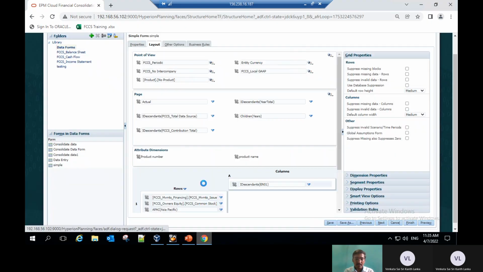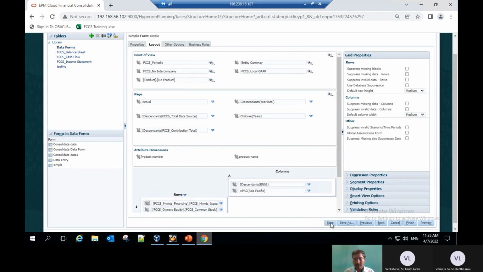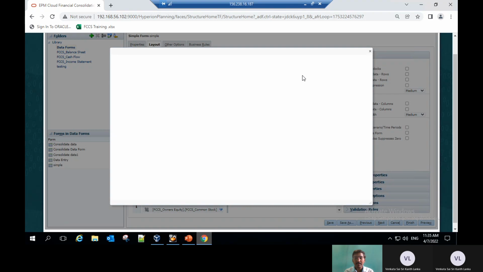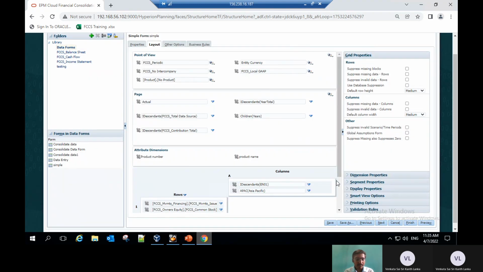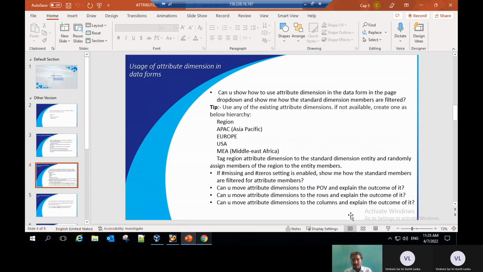Now drag to the column. It has been dragged. Save it. Preview that. Here is the change. For the column, the attribute has been added. These are the changes.